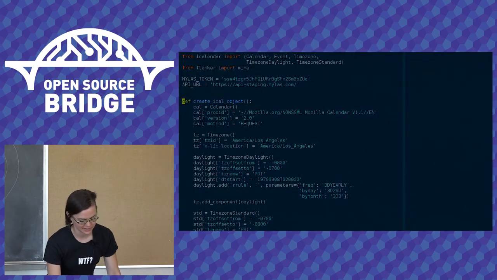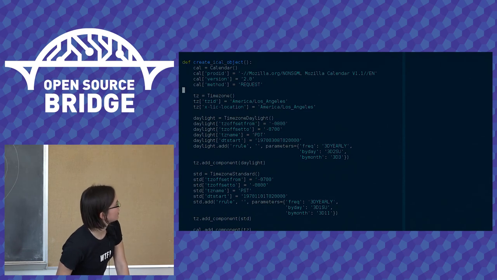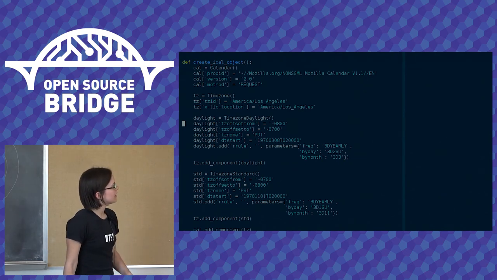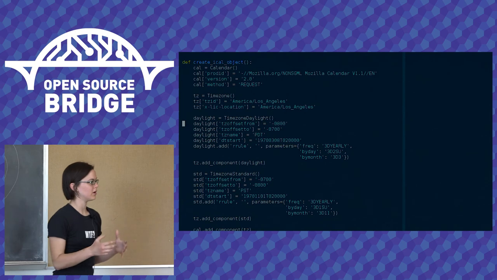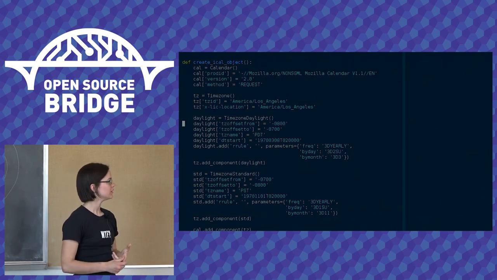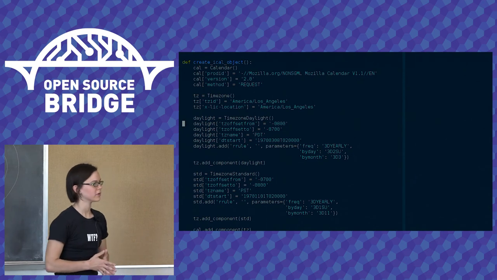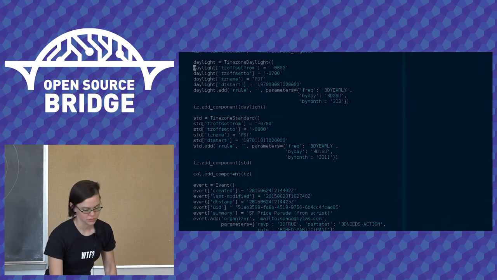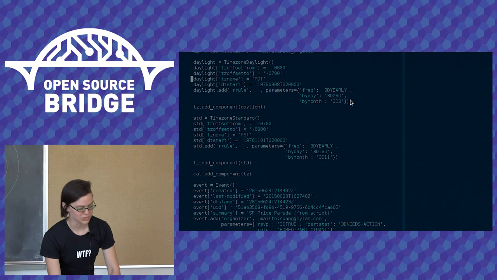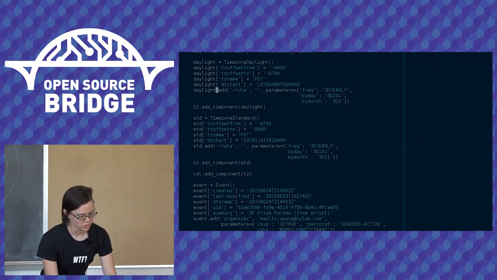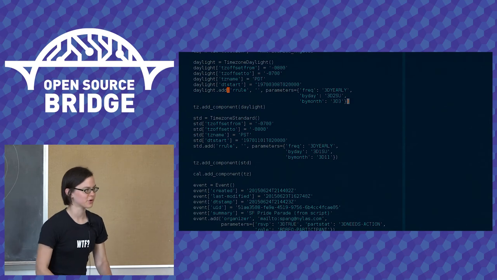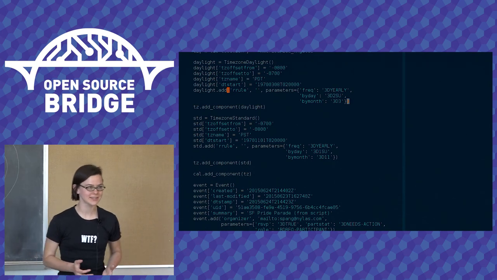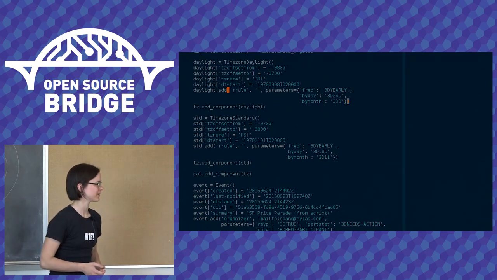So you can use this Python module to create an iCalendar file. In each of the components of the file, there are a bunch of properties which define the individual parts of the component. Like on daylight savings time, it gives me some offsets for the time zone, gives you the name of the time zone, this is in Pacific time. And then there's this awesome thing called RRULE, which is a little bit out of the scope of this talk and I will not dive into in too much detail, but this is the way that you define recurring events and could be deserving of its own talk.